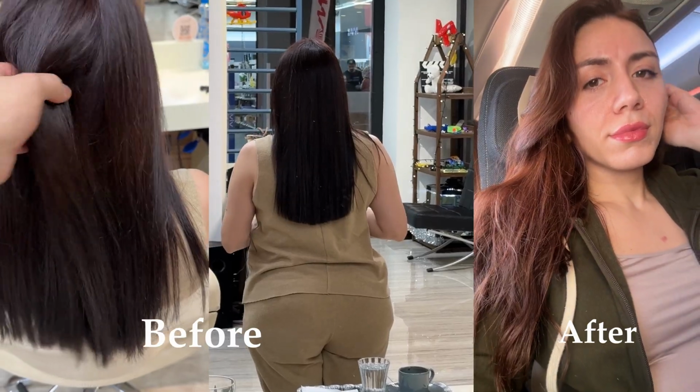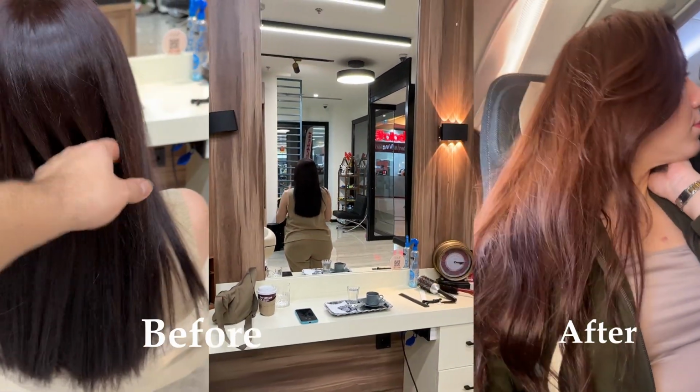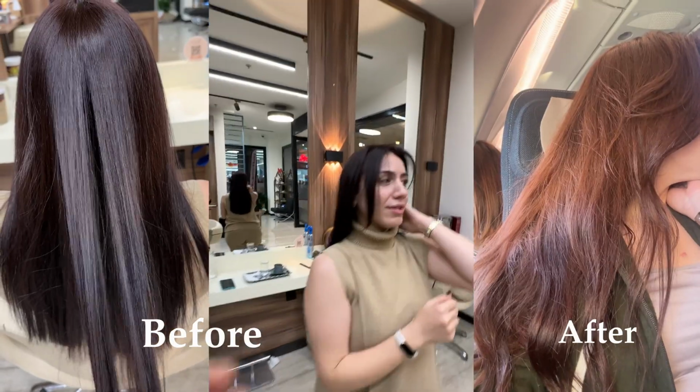How to go from black box dye to light brown color without damaging your hair.